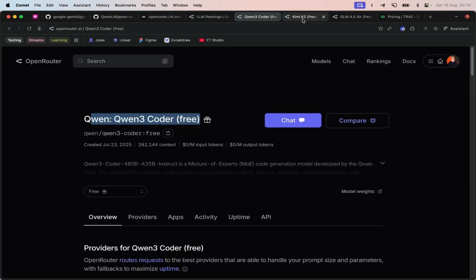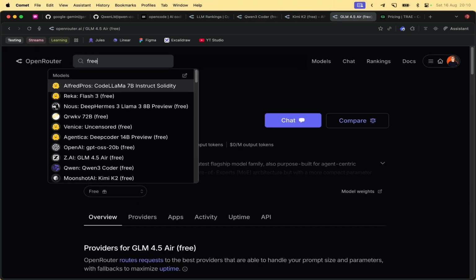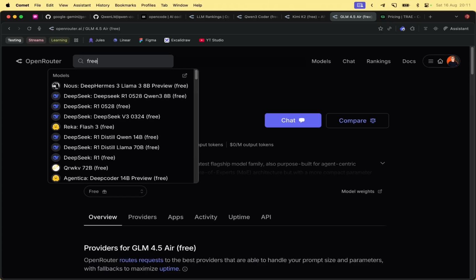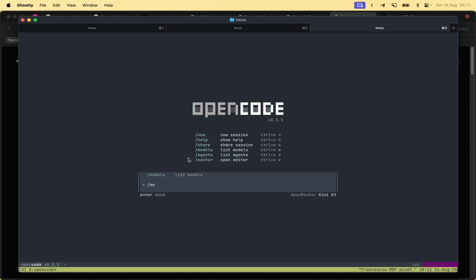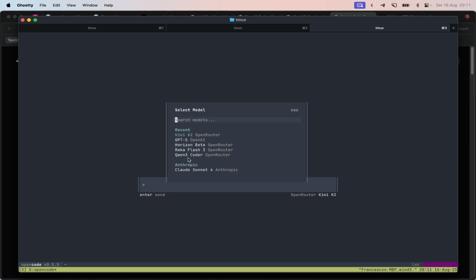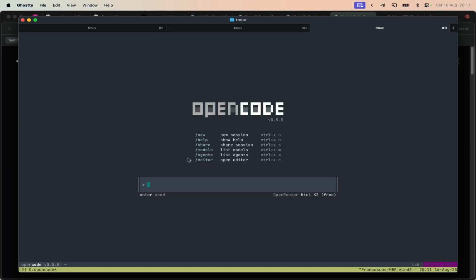So you have a bunch of options for your favorite models, and you can just write free here or in the model section here, and you see all the models. So you have DeepSeek models, that's with Qwen 32B, and yeah, you have a great choice of models here. So let's say I wanna code with Kimi. I just go here, Kimi K2, the free variant, and now you can use it for free with some okay-ish rate limits. They're not huge, but they're not super small.